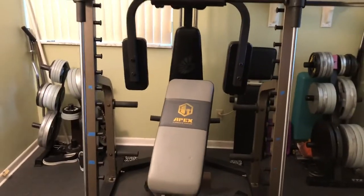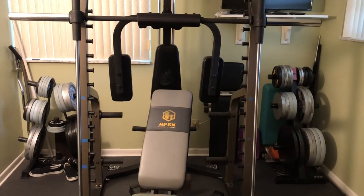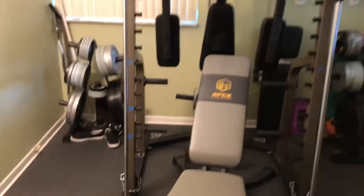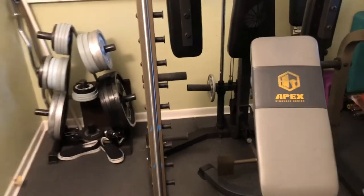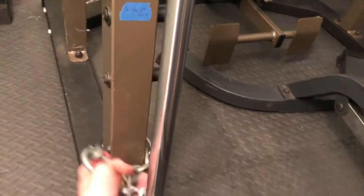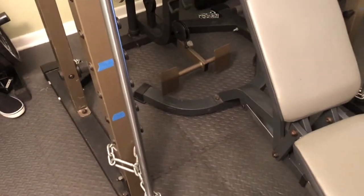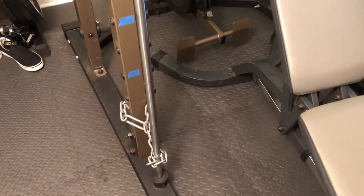I actually went looking for parts for this machine, and I couldn't get the ones that I wanted. So the one thing that was not included was the reason why you get the Smith machine, which is of course the safety. And so I didn't have a safety, so I basically crafted and made up chains myself for the safety. So the bar will come down and I'll be safe with its use.